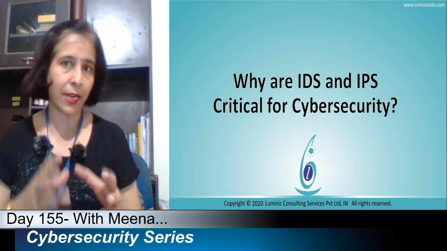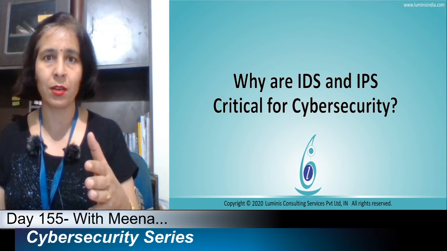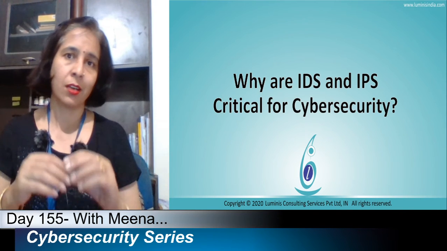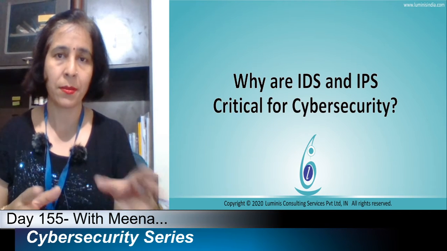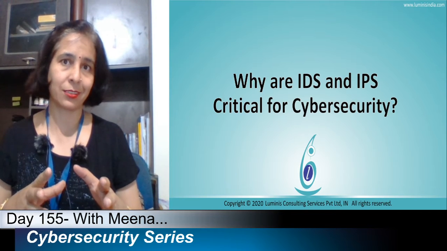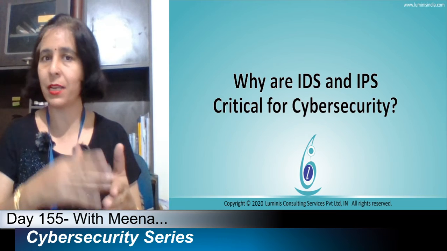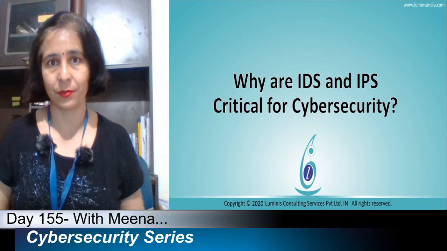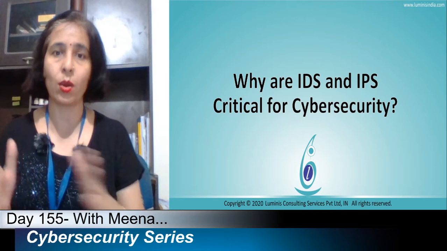IDS will detect the malicious traffic from the normal legitimate traffic, and send an alert: yes, this is this kind of attack. And IPS will prevent it. It can take a decision: if that type of traffic is malicious, what should I do? Either quarantine it or drop it. IPS can take that decision. This is the main difference between IPS and IDS.